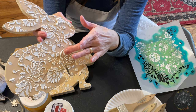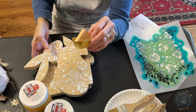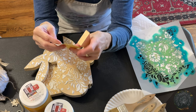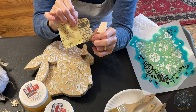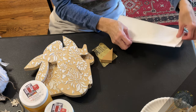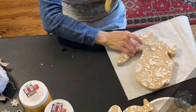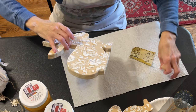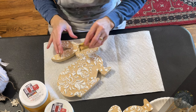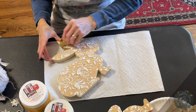Now the next step is sanding, because there are a lot of prickly spots. Joint compound does not dry smooth. Take 220-grit sandpaper and wrap it around a small piece of scrap wood. You want to be very light and gentle because you don't want to break off the joint compound — you basically just want to get the pokey tips, because if you touch it you'll feel it poking your skin quite a bit. It's a little messy, so keep a paper towel nearby. Just lightly sand and feel where those pokey spots are, leveling out the joint compound all over the rabbits.